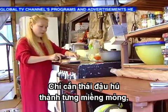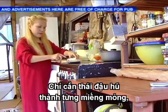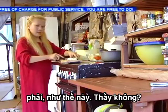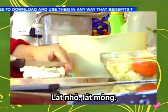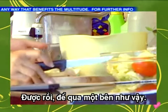Okay? All you do is slice the tofu into thinner pieces. Right. You see? Small slice, thin slice. Okay? And then leave it aside.